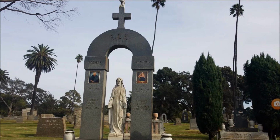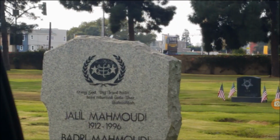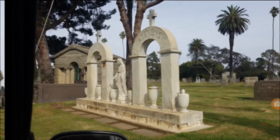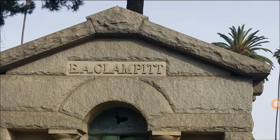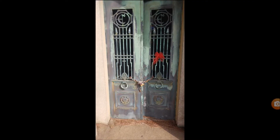Arches, more arches, other symbology from different cultures, more arches and urns. This one has like a keystone right here, the arch, columns, great door with initials.